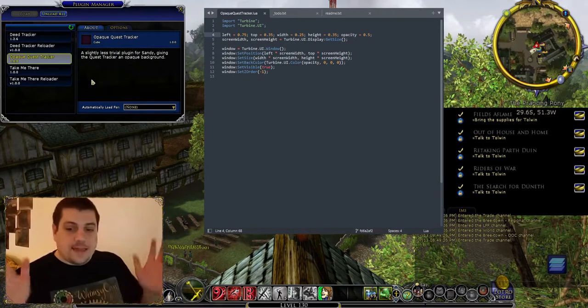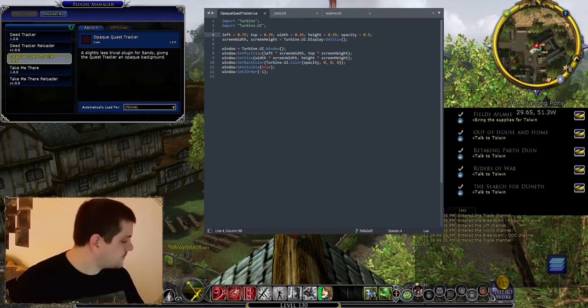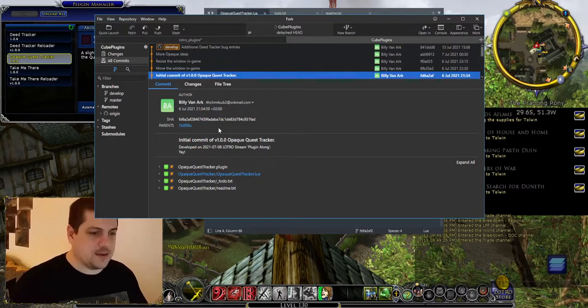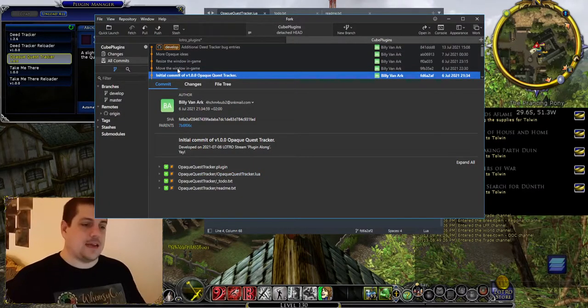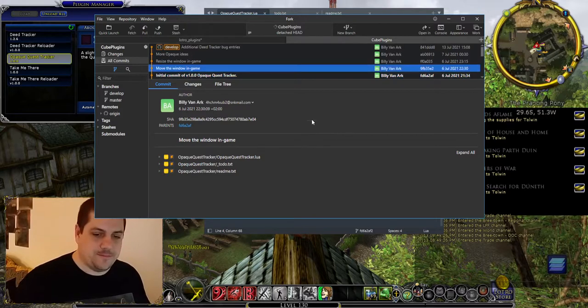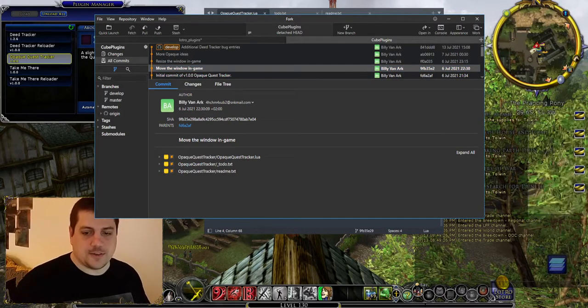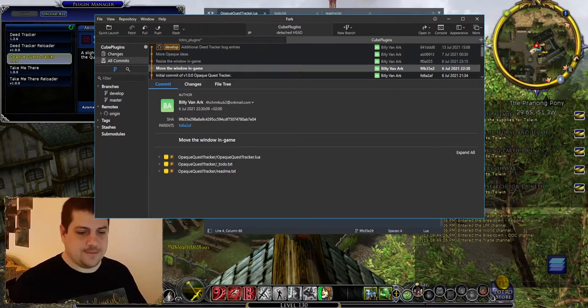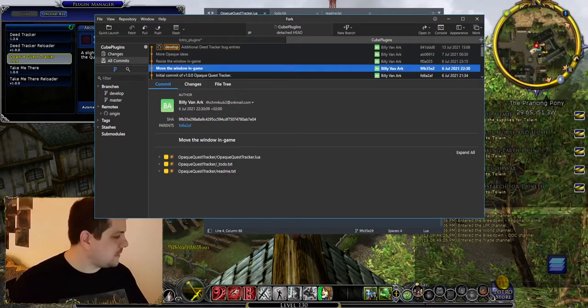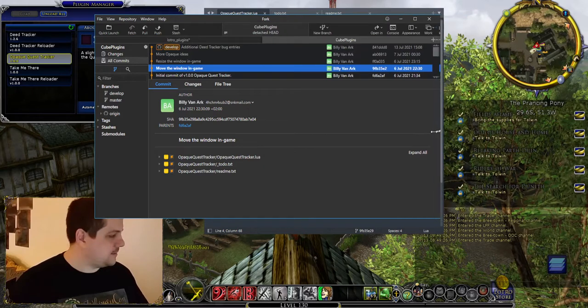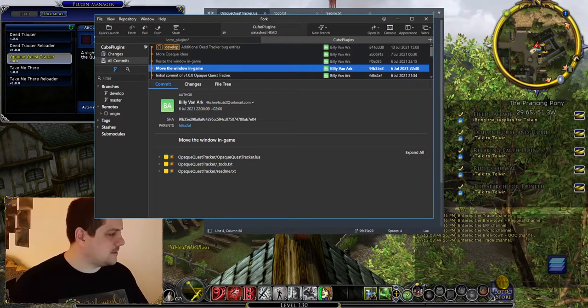Okay, so that was the basic version. And when we go ahead and look at what we did, we figured out how to move the window in-game. So if we go ahead and load it up, we can now click and drag the window. Let's see, how wide is that? Oh, it might be a little wider than I want.